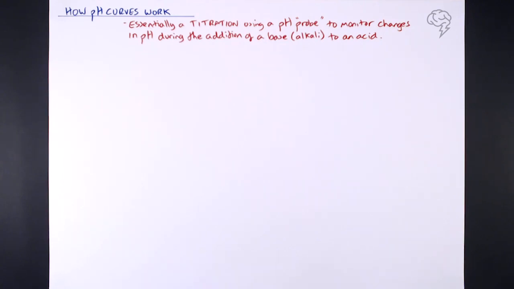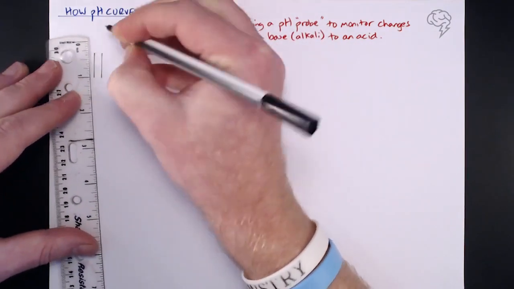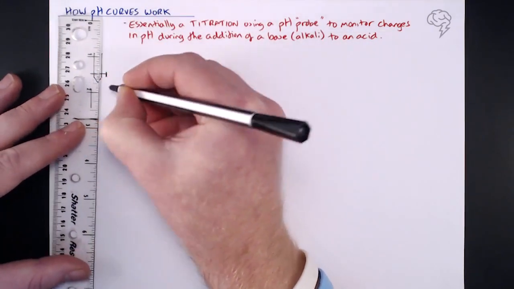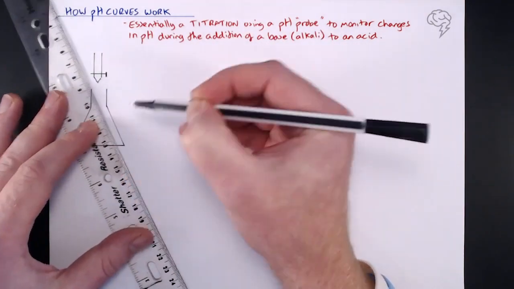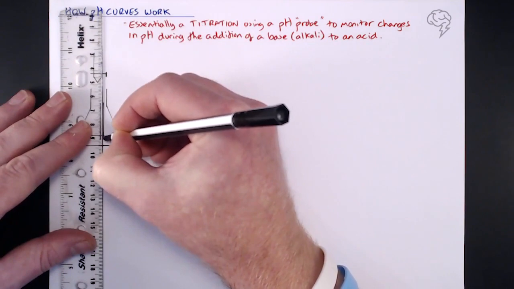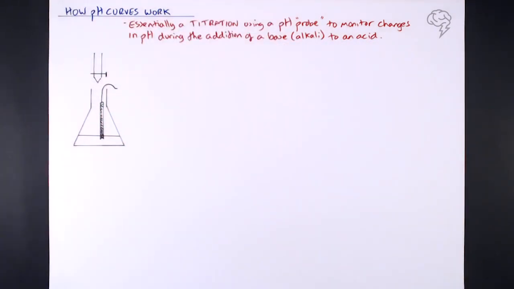What I'm drawing here is our standard setup for this pH curve. We've got our burette set up, we've got our conical flask with our acid in, and of course what I'm drawing here is just a pH probe. They come in all sorts of shapes and sizes, but this is a digital one maybe attached to a computer or something like that that just monitors pH.